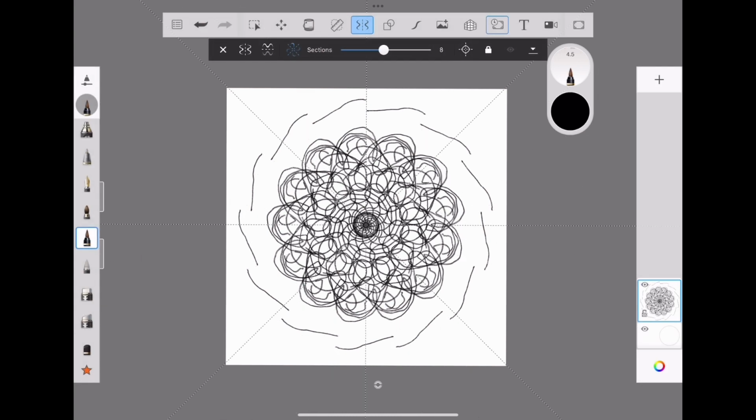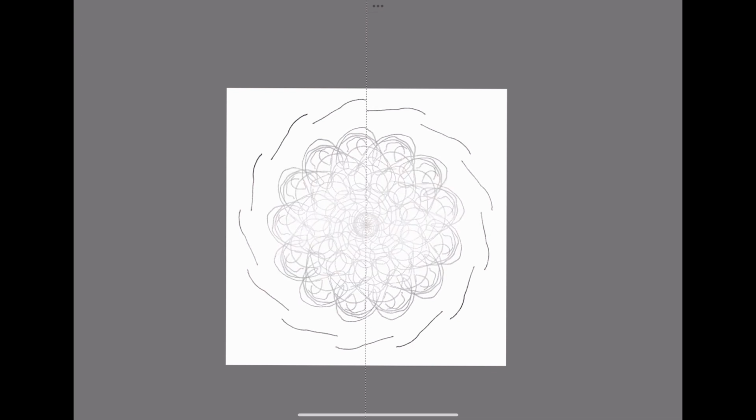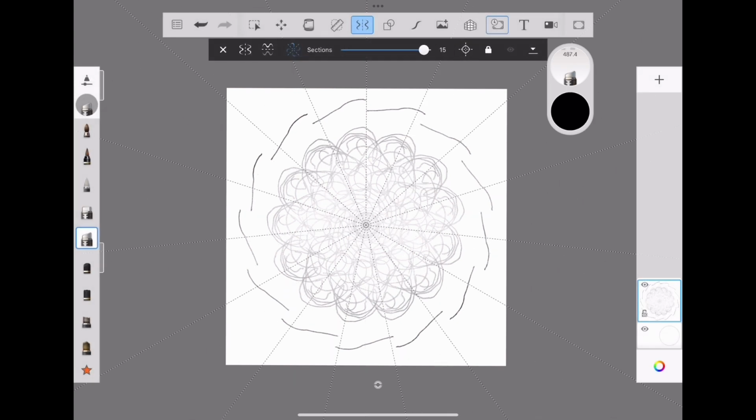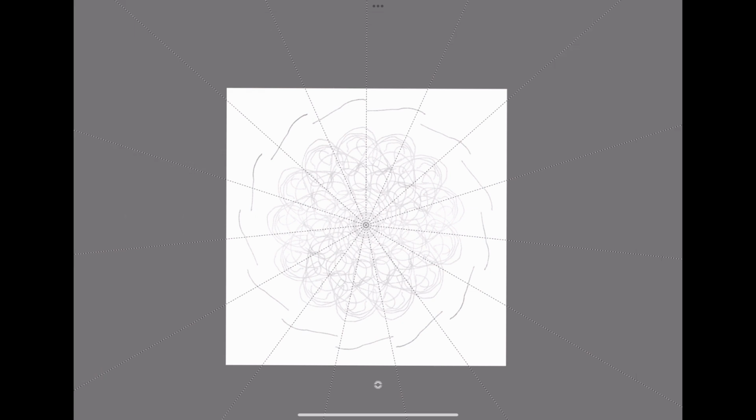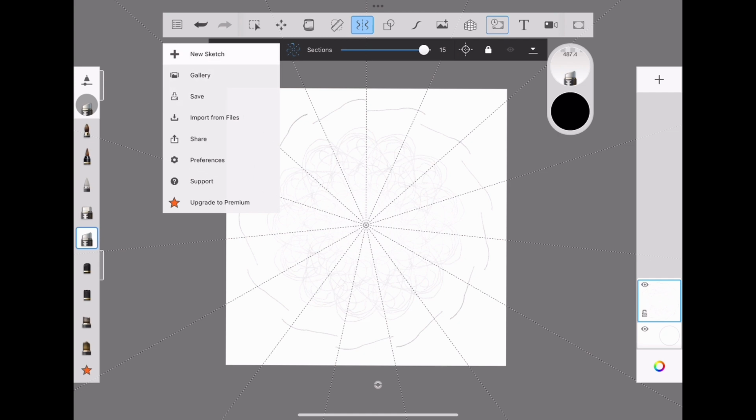Now you can increase the number of radial lines, right from dividing a page into two parts to as many parts as you want. I typically like to start with more parts, say as many as possible, because it gives me a lot of details at the center. And then as I go outside, I like to reduce the number of sections. However, it's a personal preference. You can do it any way you like. So that's one option that I do use pretty often.